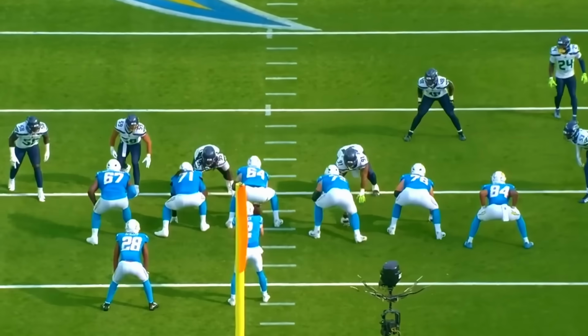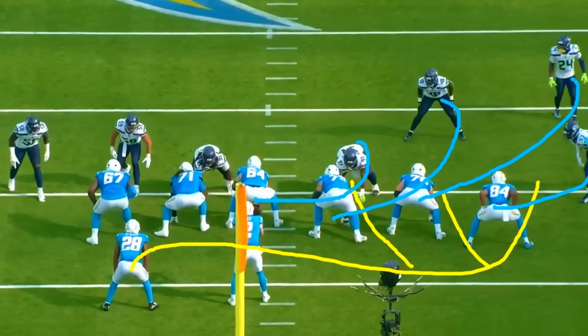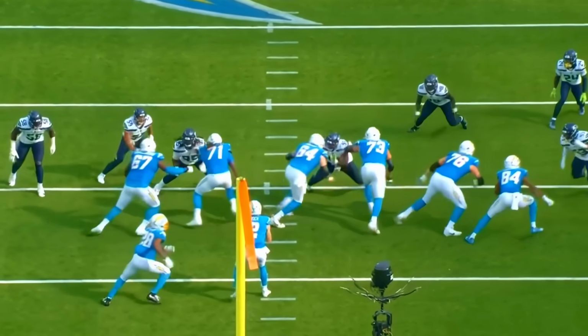This play right here is an outside zone. So the running back should be able to hit this towards the outside and then potentially bend it back if he needs to. And the offensive linemen essentially have reach blocks. You see all these guys trying to reach a gap. And I love the fact that this guy ends up taking this guy on, and more than that, he ends up pushing him backwards. And he resets the line of scrimmage, which forces the running back to have to go underneath it. This is such a beautiful play by Byron Murphy.